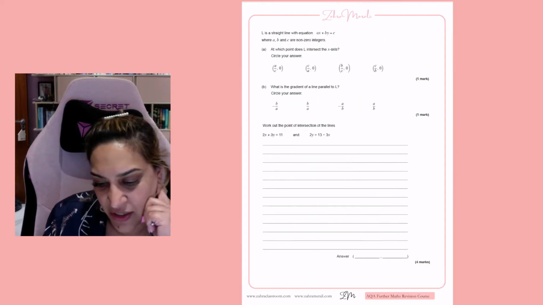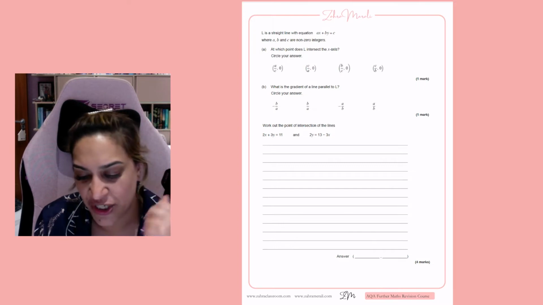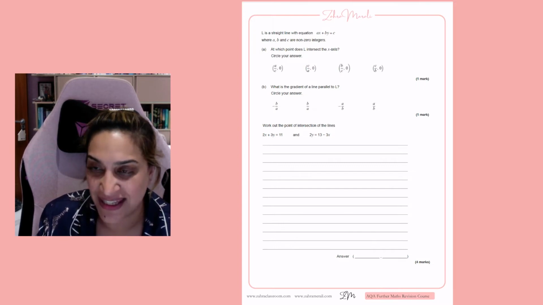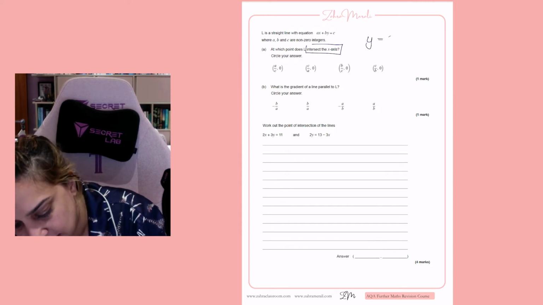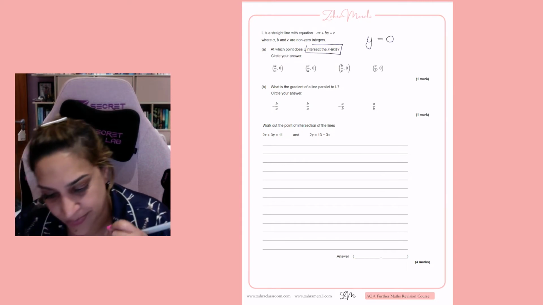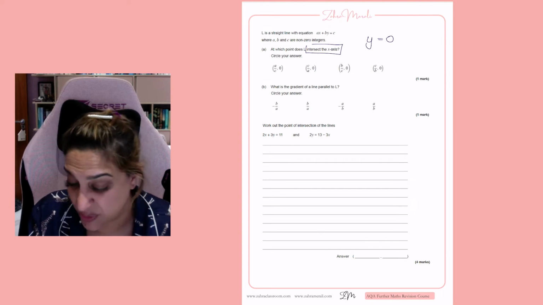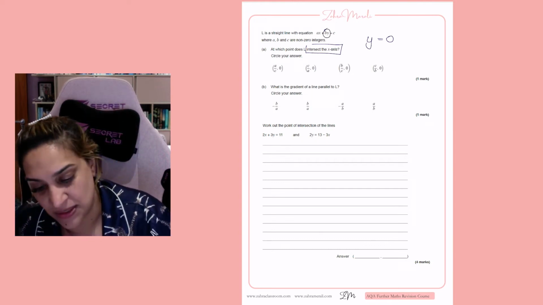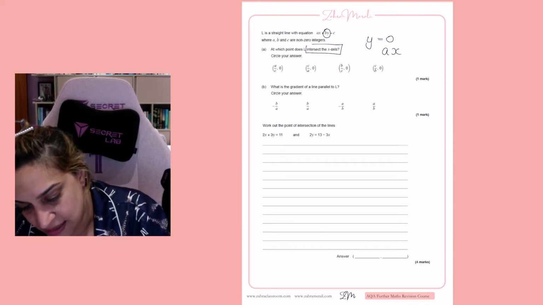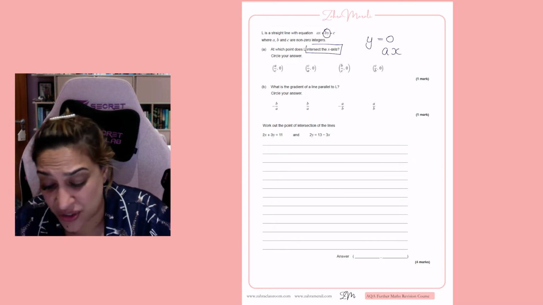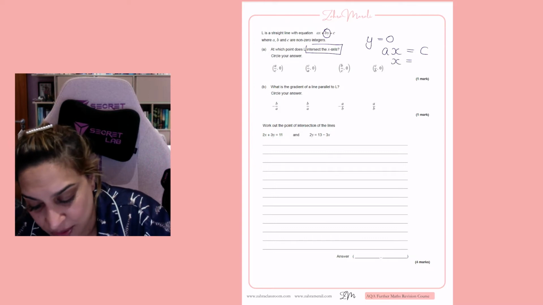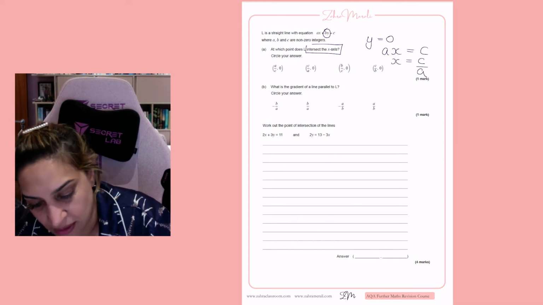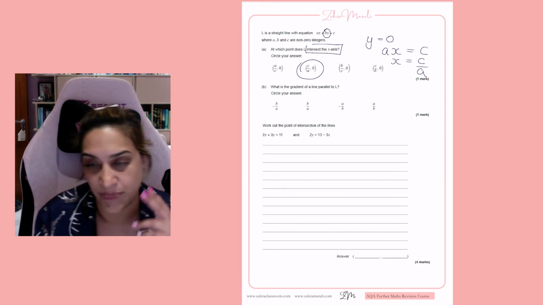So we've got L is a straight line. At which point does it intersect the x-axis? So intersecting the x-axis means y equals 0. So I'm going to make y equal to 0. So ax plus b times 0 is just 0. So ax equals c. So therefore x must be c divided by a. So my answer would be here.